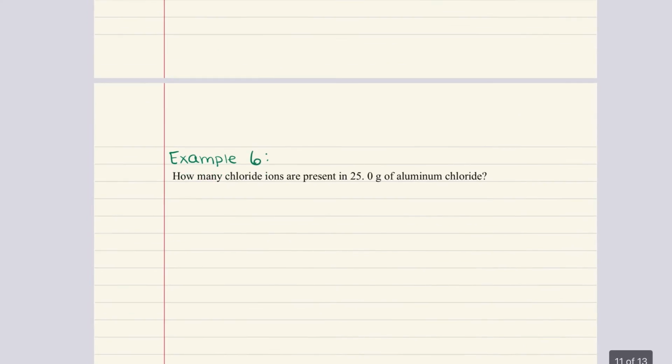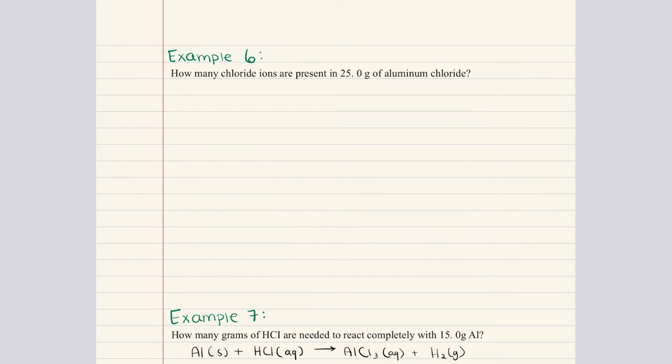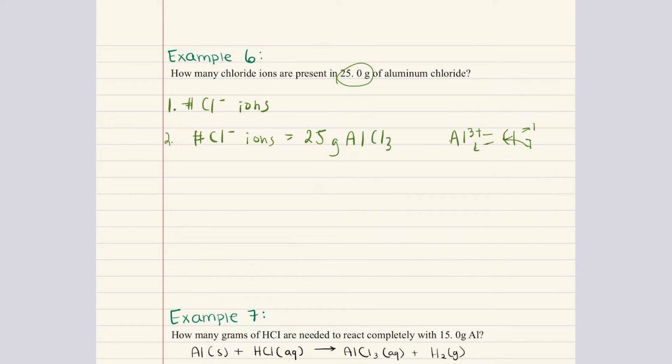And again, the best way to learn this, especially in chemistry with everything, is to do practice problems. So let's go ahead and tackle this first one. How many chloride ions are present in 25 grams of aluminum chloride? First thing we want to do, let's write down what we know, or want to know actually. We want to know number of chloride ions. That's our goal. And what we're given is the mass of aluminum chloride. We know that we have 25 grams of aluminum chloride, AlCl3, right? And we know aluminum has a 3+ charge, chlorine has a -1, crisscross, we get AlCl3. That's aluminum chloride. Okay, this is what we want to know, number of chloride ions. And what we have to start off with is 25 grams of aluminum chloride.